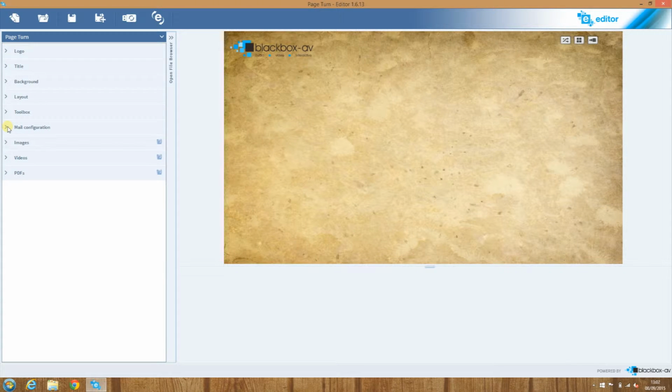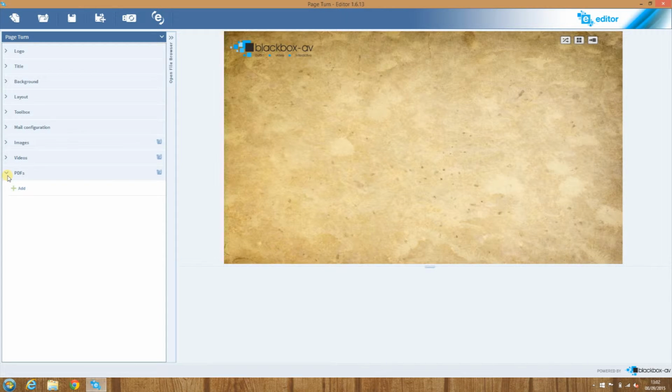Moving on to the content, we are able to upload images, videos or PDFs. The main feature of PageTurn is displaying PDFs, so we'll focus primarily on those instead of images and videos as they work better with the media table template. We're able to add as many images, videos or PDFs as we want. We'll begin by adding a selection of PDFs to highlight the PageTurn application's functionality.